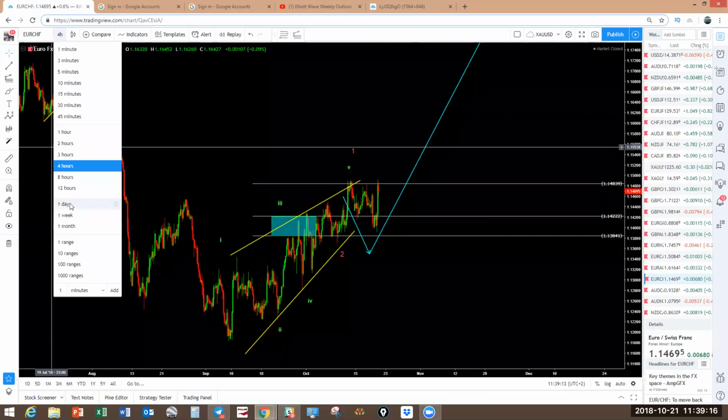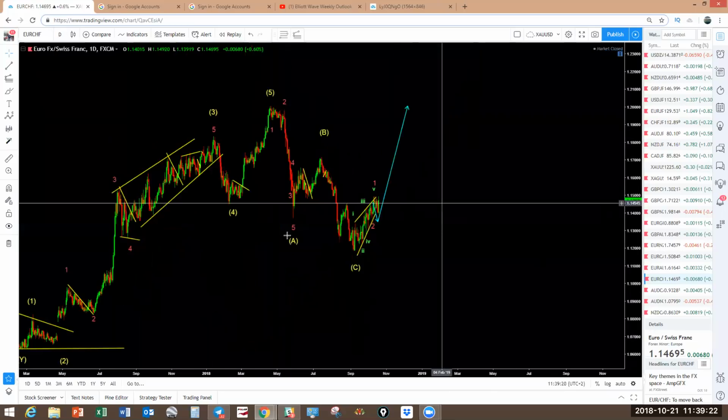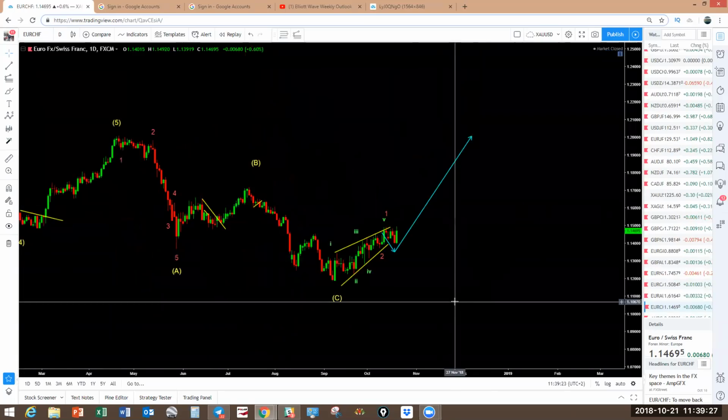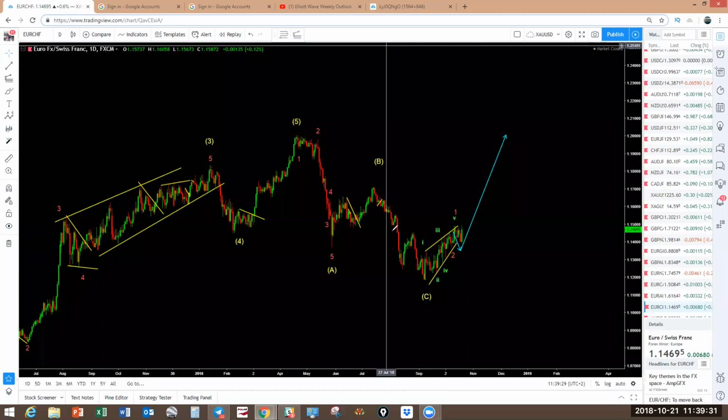So many setups. You see the Christmas rally seems to have started. You should be rich by Christmas. I'm just kidding. You can only make what your account can afford. All right, but you should make a lot of money. You should have a lot of good setups.